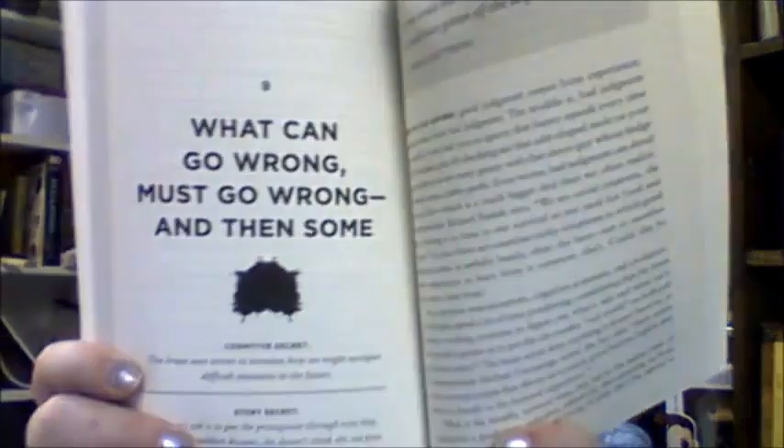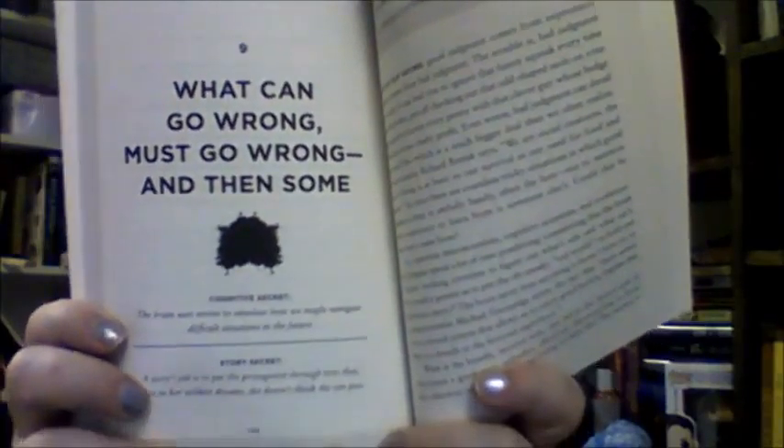This looks really interesting — I'm excited that I got this. I was meaning to do some more nonfiction this year, so this is definitely going to be the next nonfiction on my list. It was published in 2012, so if you haven't heard about it, maybe you should go check it out. I will read it soon and get back to you with a review and some tips from it. Some pages have cognitive secret tips and things on them, which looks really cool.